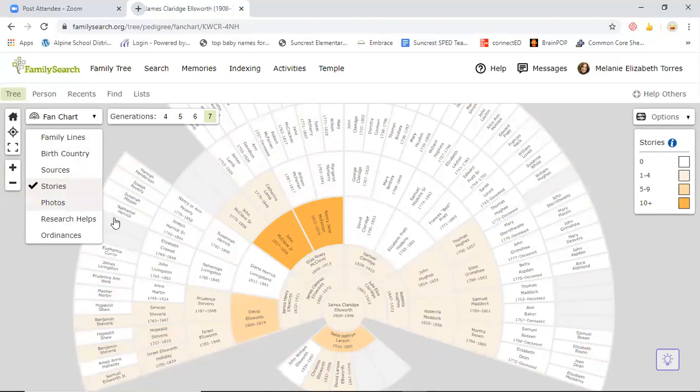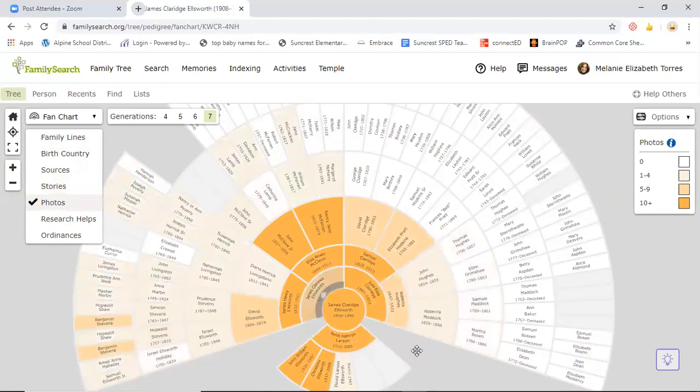Photos is similar. You're going to have more photos of people who are closer to you in time. You won't have any photographs of people before the 1840s, really. You might have photographs of documents or even illustrations or portraits. So it's still worth looking if you want to see a visual of, or if you want to see like, oh, I know I have pictures of my ancestors, who haven't I attached those to? So that's a good place to look.